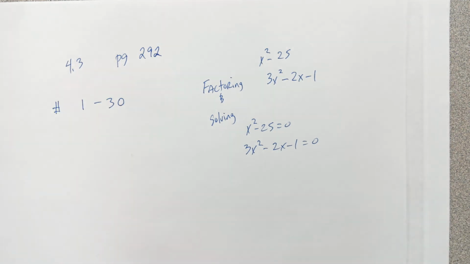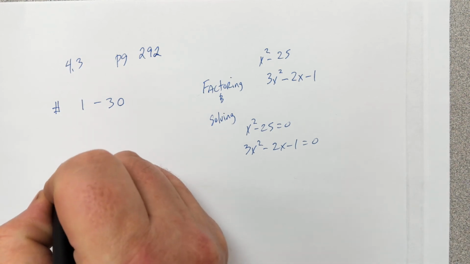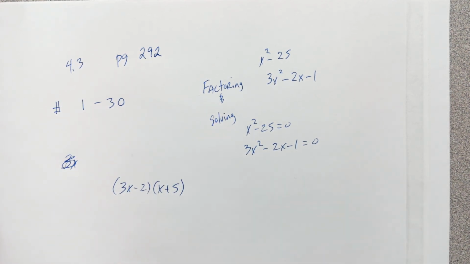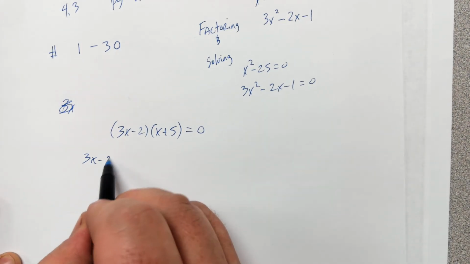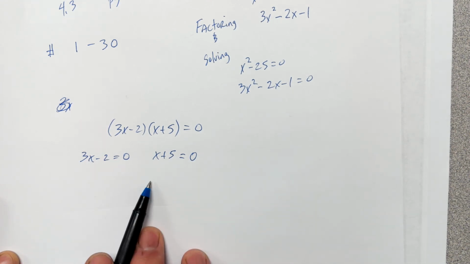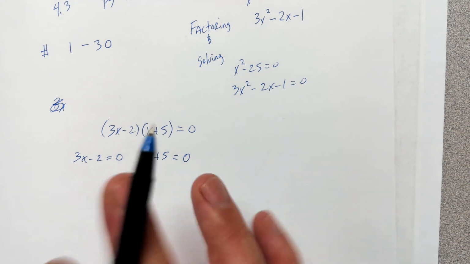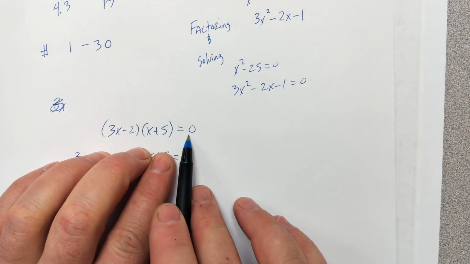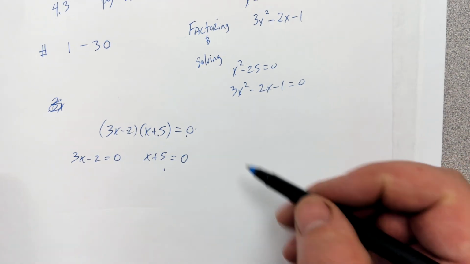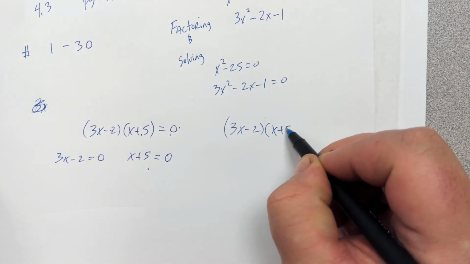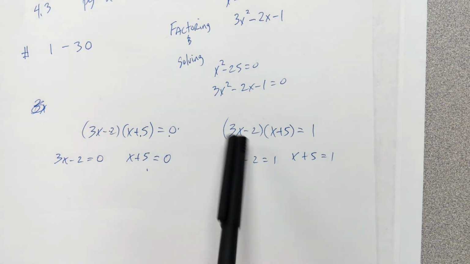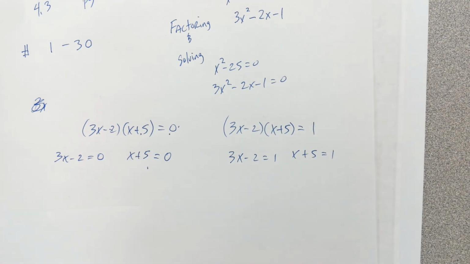One last thing. If this was set equal to 0, this is the last thing I want to remind you of, and we did this like a week ago. If this is equal to 0, you can do this. I would suggest not even writing this down yet. Just listen, because it's an idea, not a step. If you had two factors and they equaled 0, then this would work, because if this equaled 0, it wouldn't matter what that number is, because 0 times anything is 0. But if it was something like this, and it equaled 1, this would not work, because there's lots of things that can multiply together and equal 1. This trick only works for equal to 0.